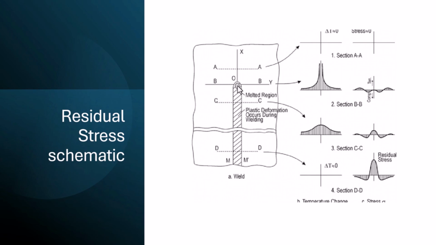And here, away from the weld pool, in section C, we see delta T is lower and the residual stresses are like this. If we move from here to here, we see the high stress is in the middle, and the cooled down regions have negative stresses here, but here we have the tensile stresses in the middle of the weld. And here in section D, delta T is 0. It means the material is cooled down. The weld started from here, and here is cooled down. We see high residual stresses in the material. So that's what happens inside a weld.